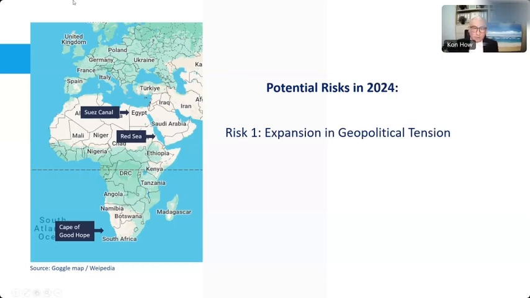So this geopolitical tension is still expanding. As I checked this afternoon, reading the news, this Red Sea crisis is not over yet. It's still ongoing, and that may also lead to a U-turn in inflation. We know that inflation for the US, the highest point was in June 2022, at 9%. It came down to a low of 3.1% last June, but over the span of the last many months, it has been hovering at about 3%.